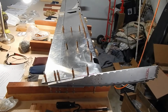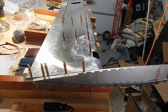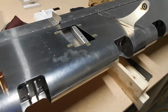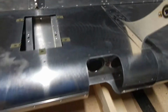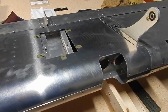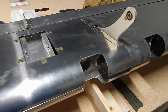The top skin is riveted, and I flipped the elevator over and I'm starting to cleco the bottom skin. I noticed that I've got a trim tab servo cover, which the skin diagram shows being installed. I did look at a couple videos and no one seems to put it in prior to riveting their bottom skin. So I'm going to do the same thing.